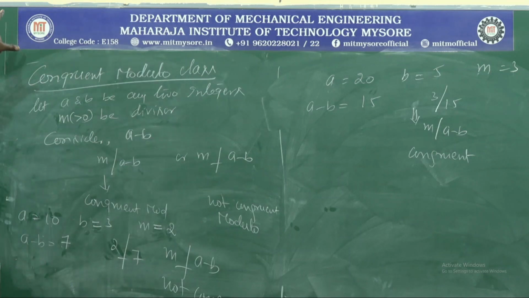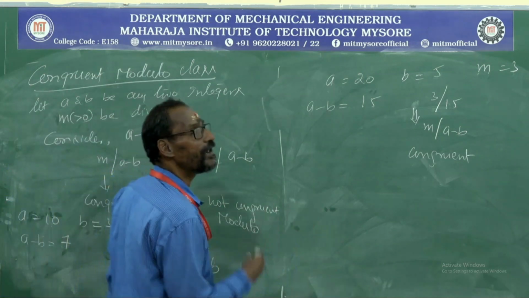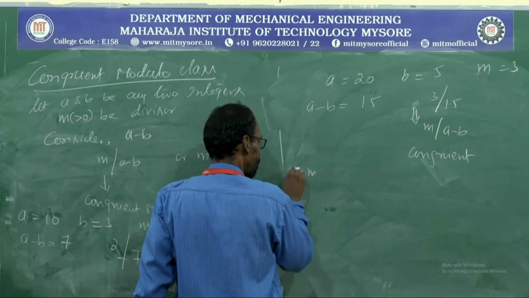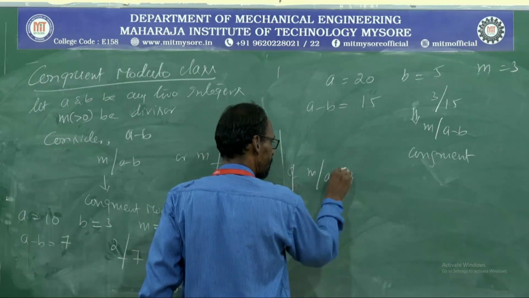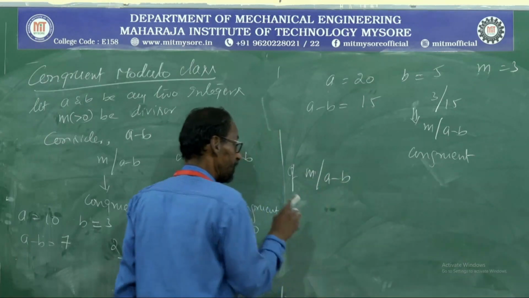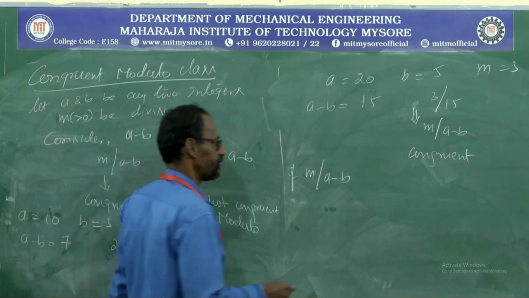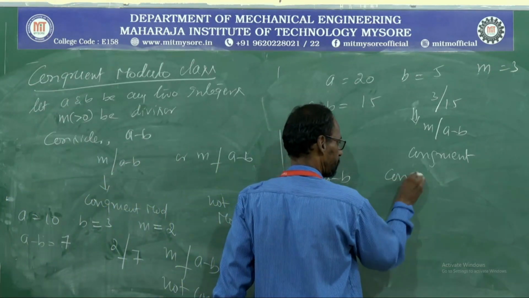Congruent will be using 3 numbers: A and B and M. M comes later. Take 2 numbers A and B. Take the difference. Understand that. Take the difference. That answer, call M now. Divides, congruent. Don't divide, not congruent. If it is congruent, if M divides A minus B, then we call it congruent.